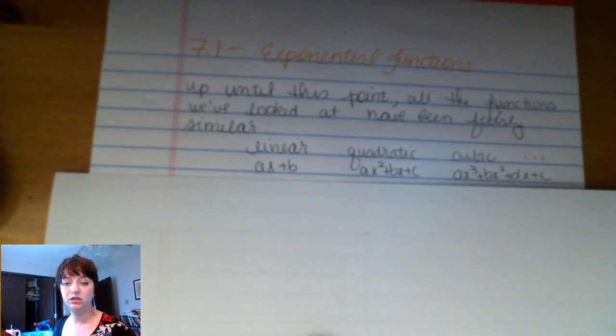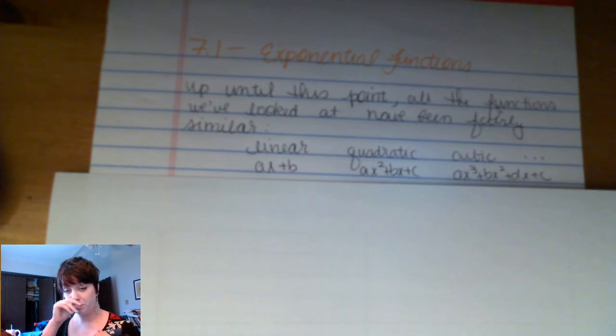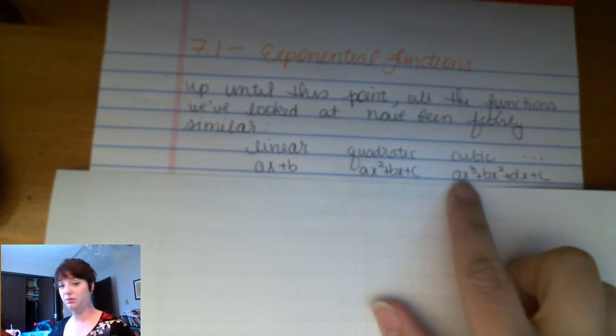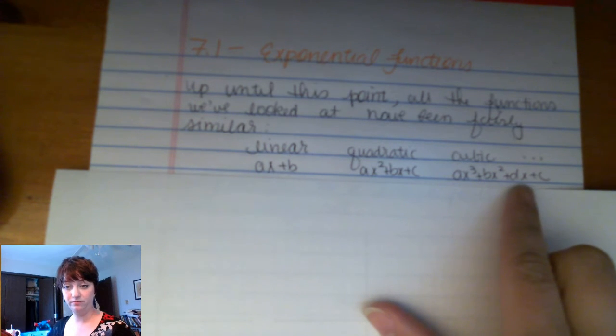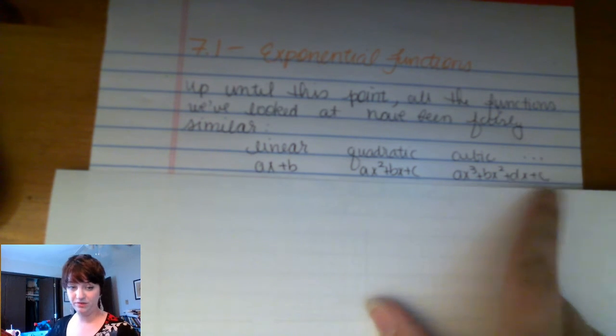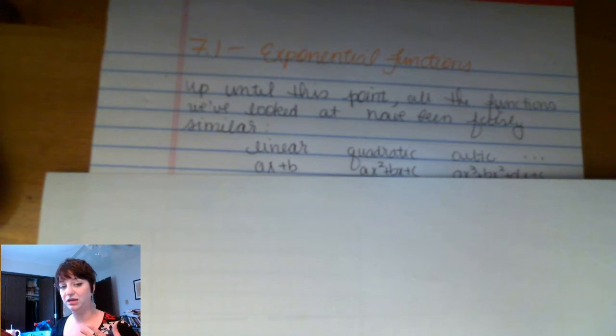Here are the things that we were looking at. We looked at linear stuff, which was ax plus b. We looked at quadratic stuff, which was ax squared plus bx plus c. We also looked at cubics. I never wrote the form of a cubic down, but that would be something cubed and then squared, first power, and constant. We also did some rational expressions, but we never graphed them. I'm thinking specifically about graphing things.